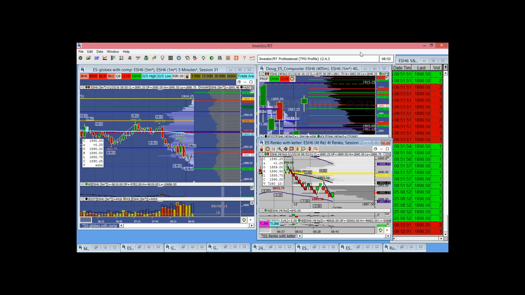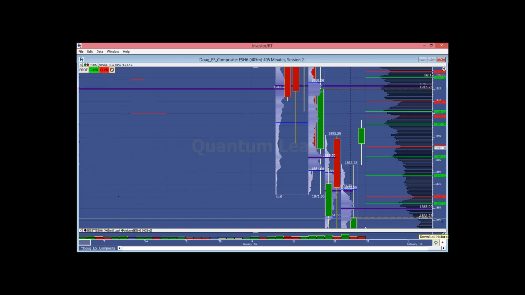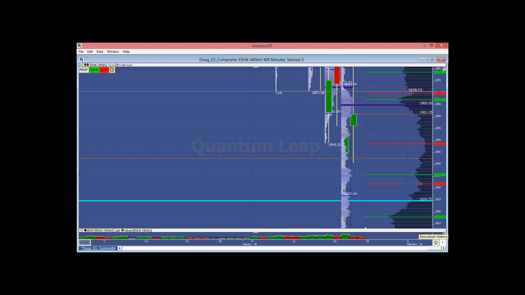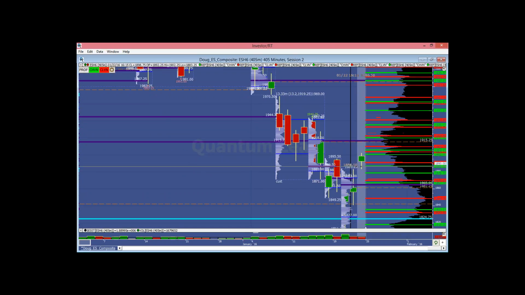So let's take a look at the big picture. Of course, we did have a gap up day. They held above the 83.25. They came down and tested it right to the tick. The low of the RTH session was the high of the prior day session. We're just below this key CLVN at 91.